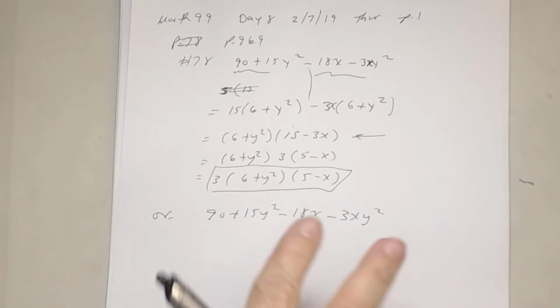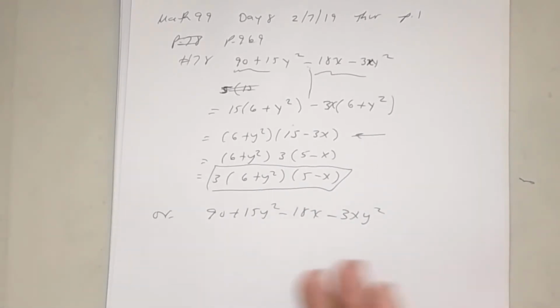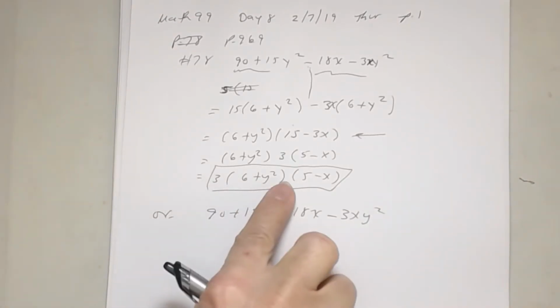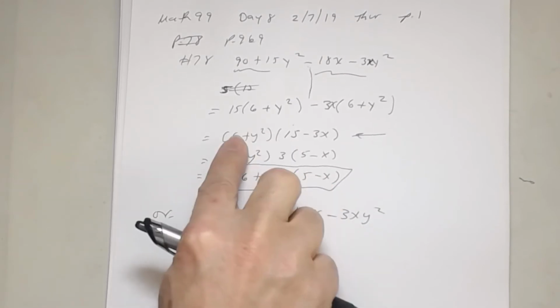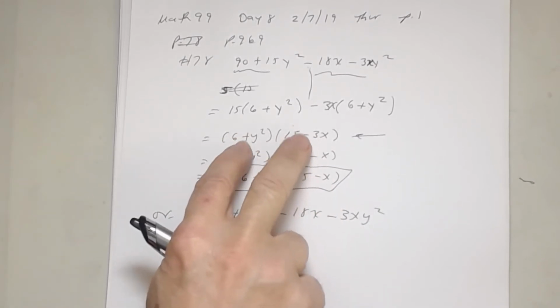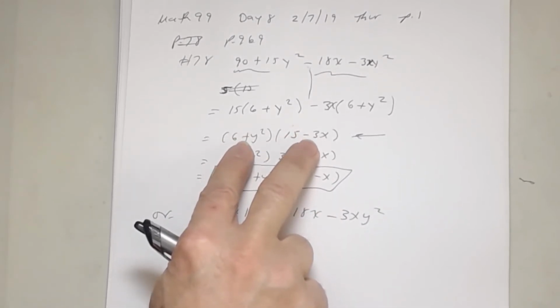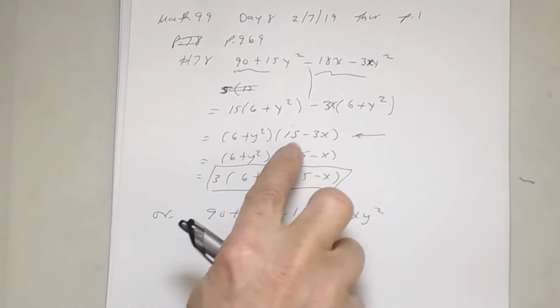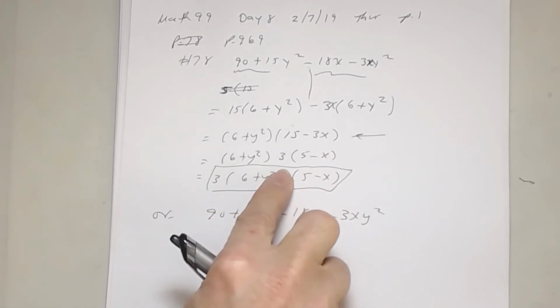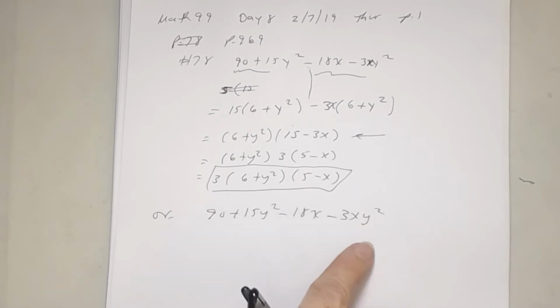Okay, what you should have done was notice all the way at the beginning that the GCF is 3. Now, probably what happened was you didn't recognize that the GCF was 3, and so you just went ahead and factored by grouping. Again, no big issue. You fix it when you get to this last step right here, and you ask yourself, are the GCFs of both parentheses 1? The answer is no. So you can take out a 3. Okay? All right. You can take out a 3 at the beginning.